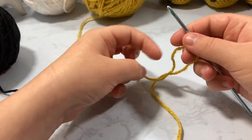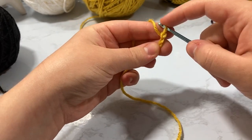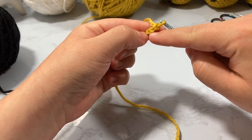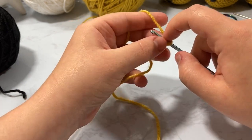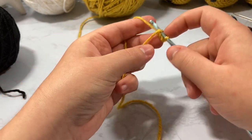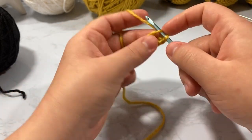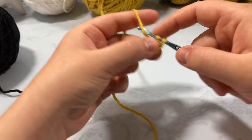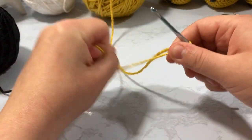So I'm going to create my magical ring, which the way that I do that is I'm going to chain one, chain two. Now that I've chained two, I'm going to skip this second chain that I just made and go back into the very first one, and I'm going to place six single crochet inside that one chain. So one, go back inside that same chain, two, go back inside that same chain, three, back inside four, back inside five, and six. You'll notice that your magical ring has a giant hole in the center of it. That is fine, just pull your tail and that will close right up.